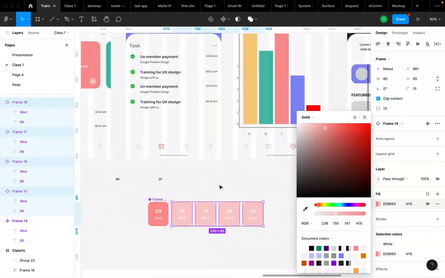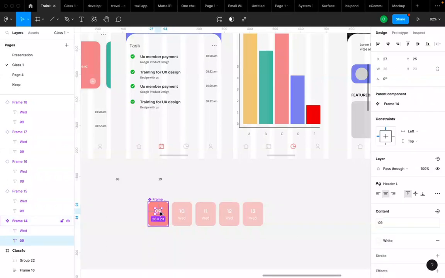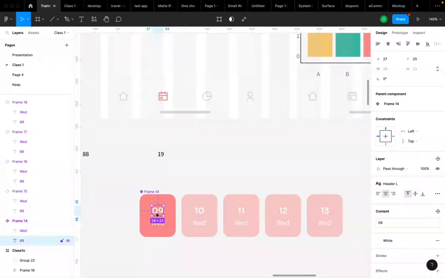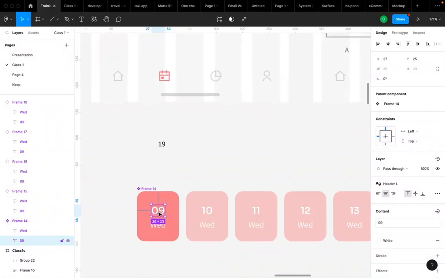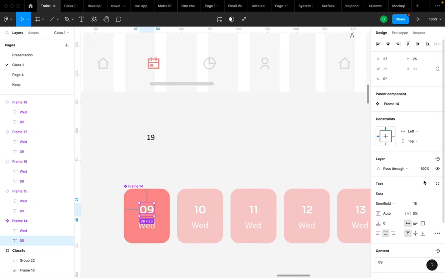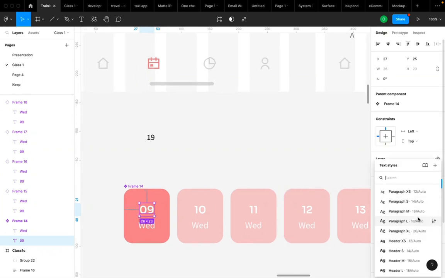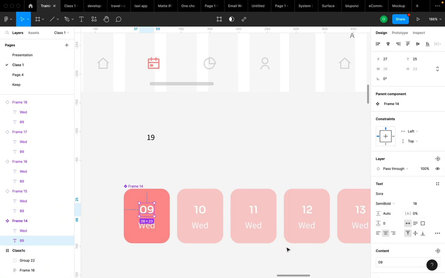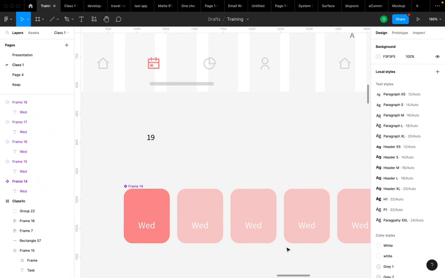Now, the client said, no, I don't want this color, this font this bold. Let it be the same weight as this. Just come and change it. Look at it all. Just check. Can you see? Everything will change automatically. Even if you delete it, all of them will be deleted across the board.